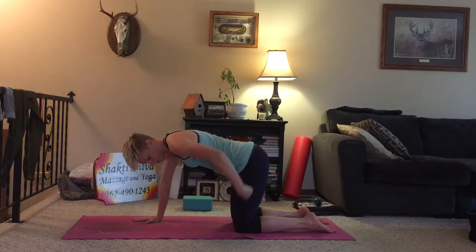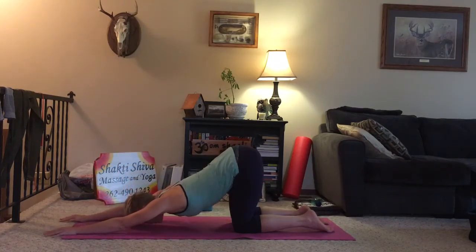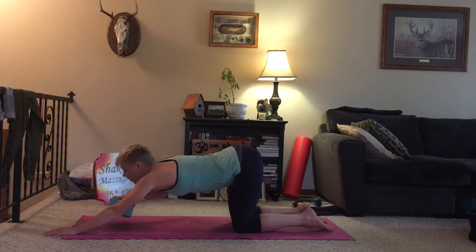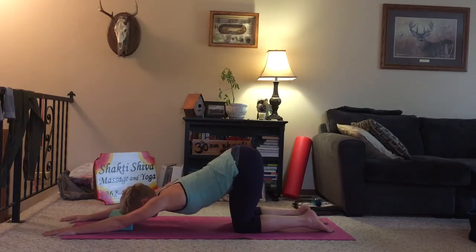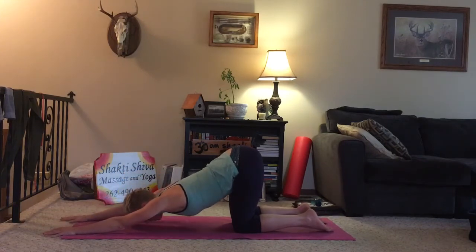From here, keep your hips over your knees. Walk your hands out to allow your chest to sink towards the floor. You can allow your forehead to rest on the ground or your chin. If the forehead doesn't quite make it to the floor, always use a block, a support, to give you some support. Feel the nice openness through the underarms, the ribcage, allowing the lungs to expand.